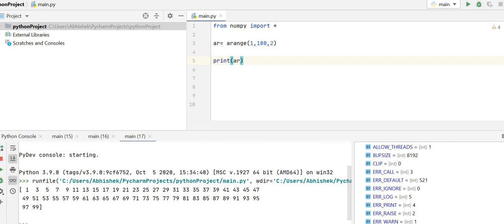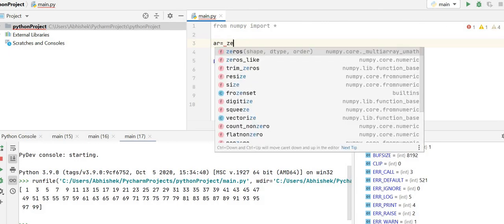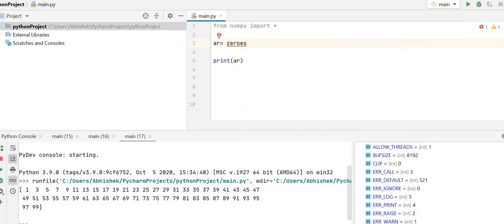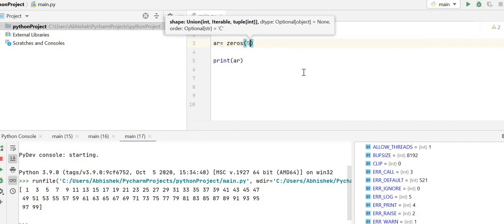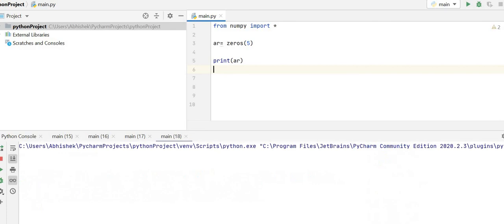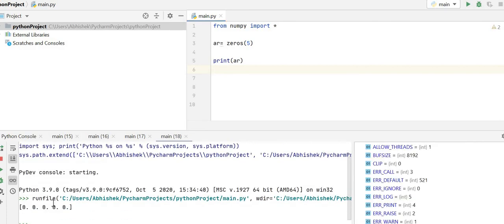Now let's work with zeros. So the main function of zeros is that it by default converts all the values to 0. It says 5, then 5 numbers to 0. You can say 0 0 0 0 0. You can see these all are in float.